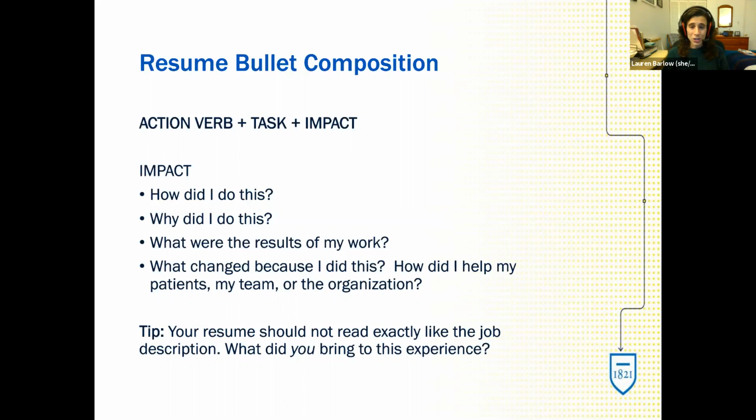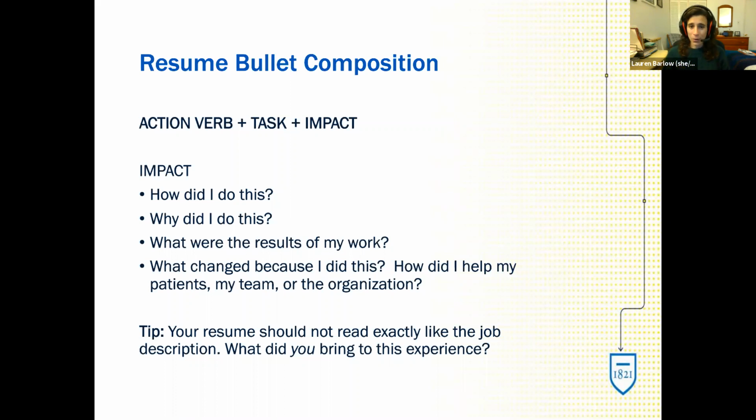It begins to just sound like the job description of a nurse extern. There's no information on your resume about what you did in that role that was unique, or that explains an achievement that you personally had. That impact piece is often difficult to write, but so important that every single bullet point has it.